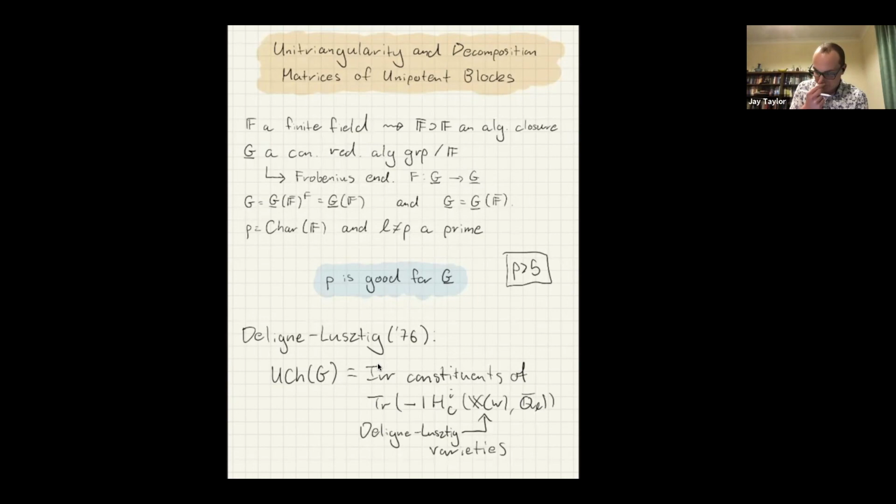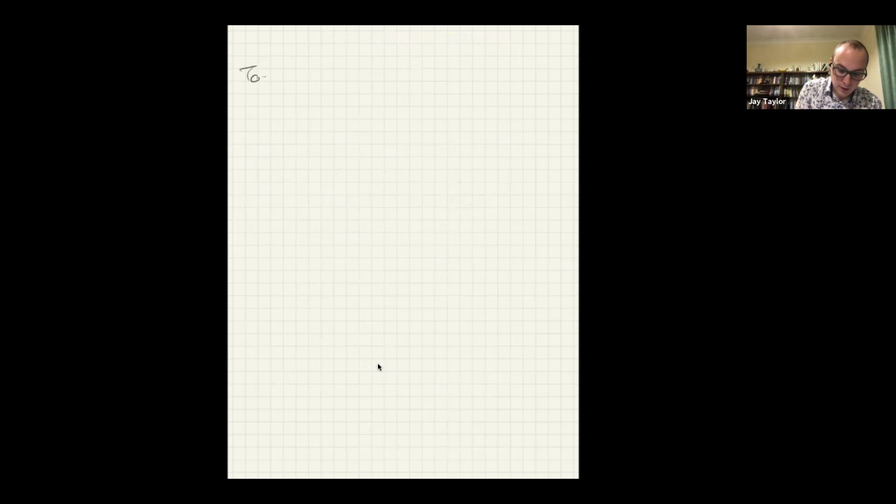Okay, so what we're going to be considering today is the classification of the unipotent characters. The starting point for this classification, and I'm in no way going to attempt to do any justice to the chronology of statements here, since I'm going to flip a lot of things on their head, is this result, which is due to Lusztig, and there are contributions by Geck.